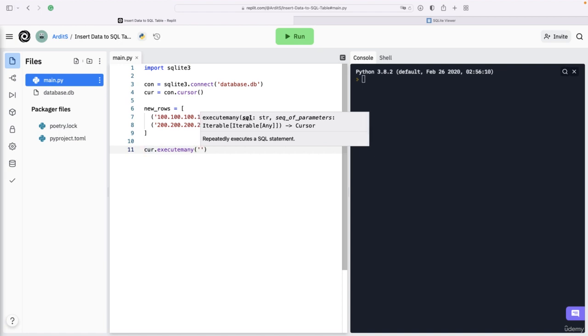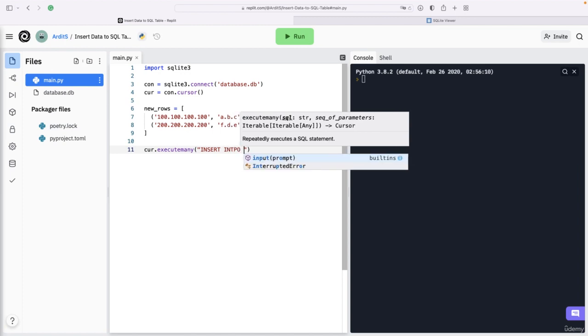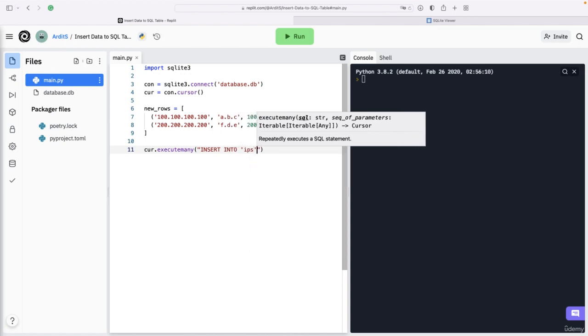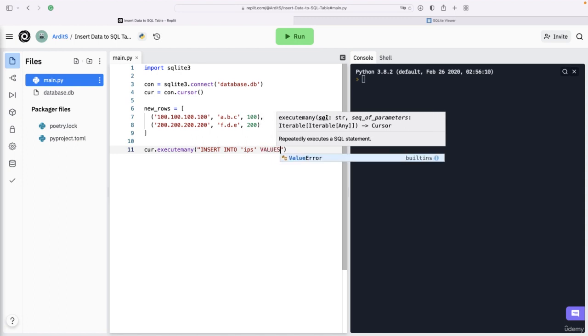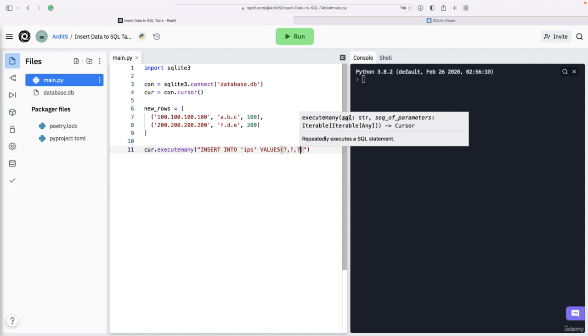Now this expects an SQL statement, an SQL command, which is INSERT, to insert data. INSERT INTO ips VALUES, and in parentheses you put a question mark, comma, question mark, comma, and another question mark.